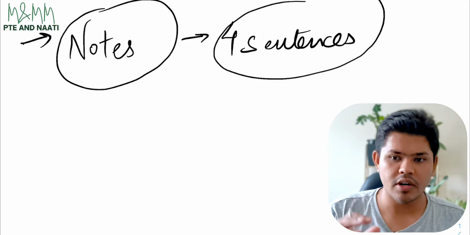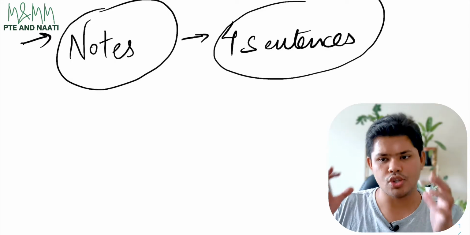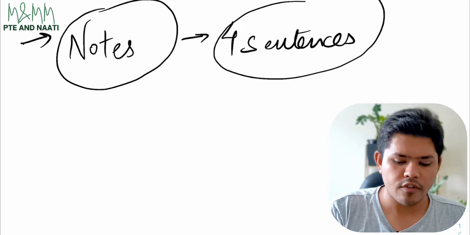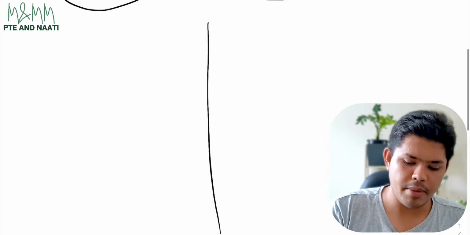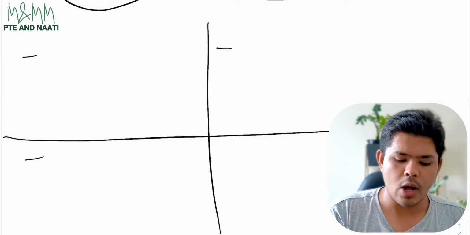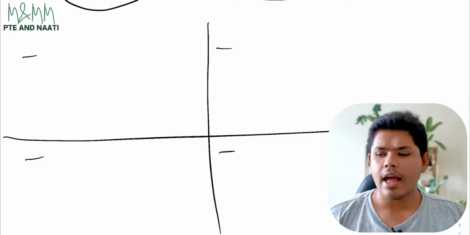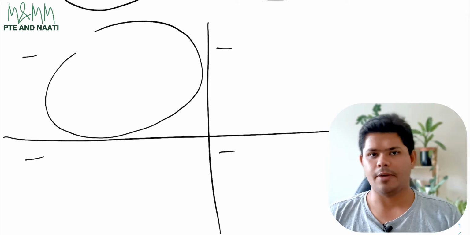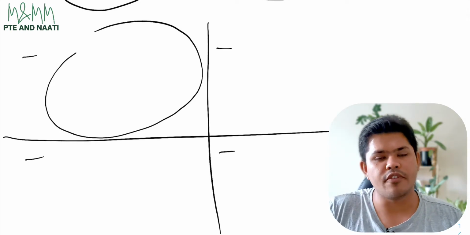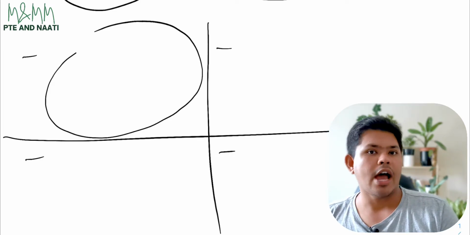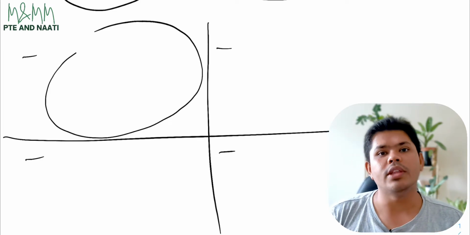So let's say first 2, 3, 4 days I just invest in taking good sentences. Now a lot of times what will happen is, let's say I've made a cross like this as I've shown in the video of Summarise Spoken Text. Now I know I have to take 4 sentences. I play an audio and I take the first one. Now what's happening? I'm rushing towards finishing that sentence because I'm like, oh, finish it fast because otherwise I would miss the second sentence. No, don't do that.